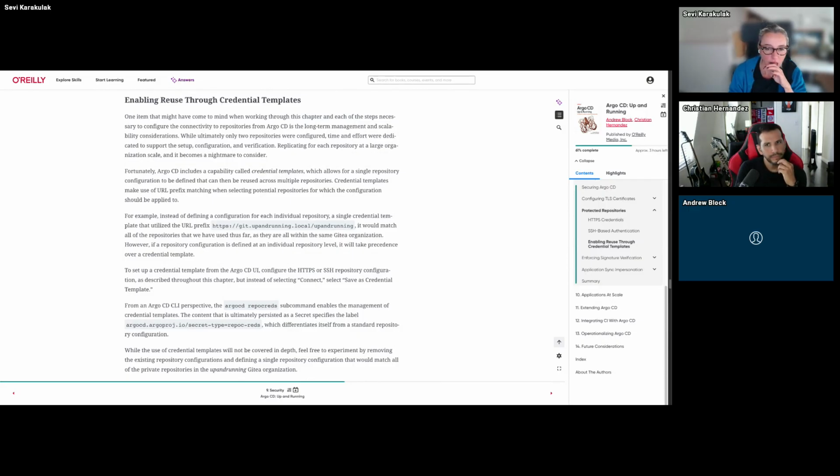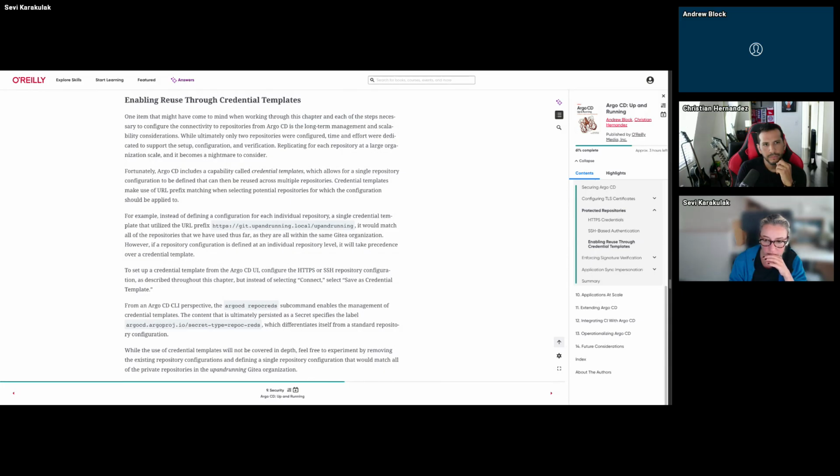Yeah, this is a way that you can simplify how you authenticate to systems. You may have a number of repositories on the same Git server. Instead of having to create a credential for every single target repository, you can leverage the same one because it's going to have the same credentials, and avoid the sprawl.